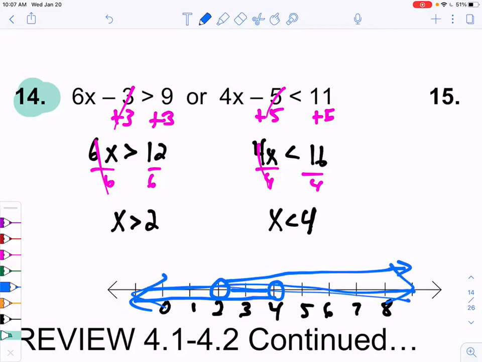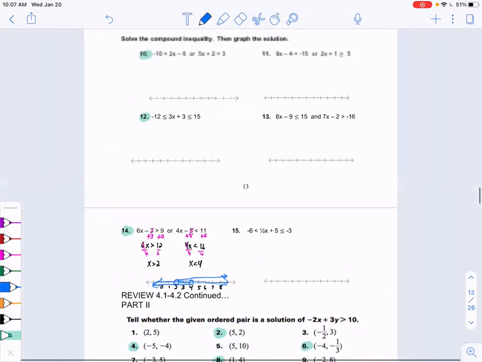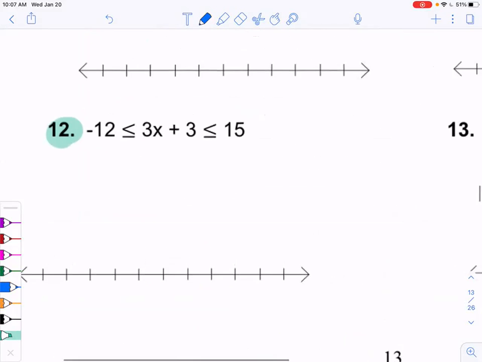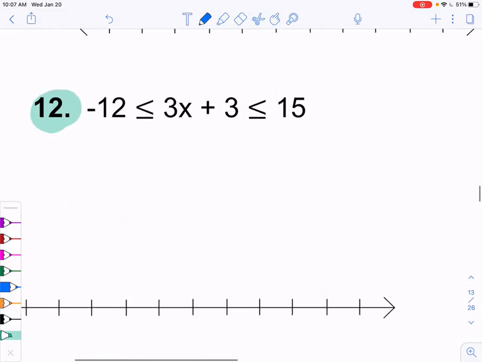I'm glad we did this one together because it's a little goofy. It really doesn't work out. Typically you would have one going this way and the other going that way, or shading just in between. So I'm glad you picked a good one there, Jason. Way to go. If you look up to 12, where it's an "and," remember, I'll get you guys started on this.